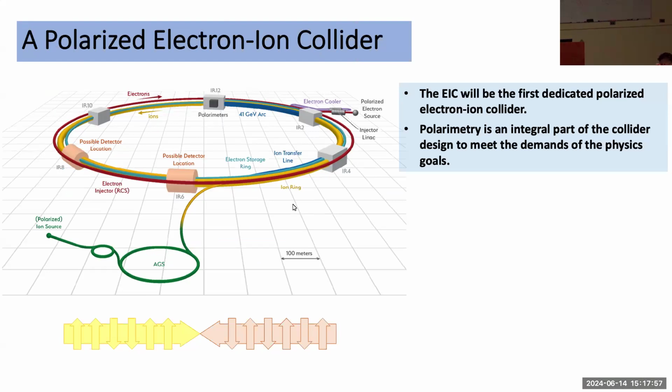So the EIC will really be the first dedicated polarized electron-ion collider. It's a unique machine. I really don't think that it could have been done anywhere else, because the difficult component of this is not the electron part. The difficult, technologically involved, really hard component is the hadron one. So I think it's not a miracle that the EIC ended up in the place where it will now be realized. Polarization is an integral part of the collider to meet the demands of the physics goals. If you take out polarization, it will just be another random ep collider. So this is really the crucial thing. We need to get this going. Thank you very much.